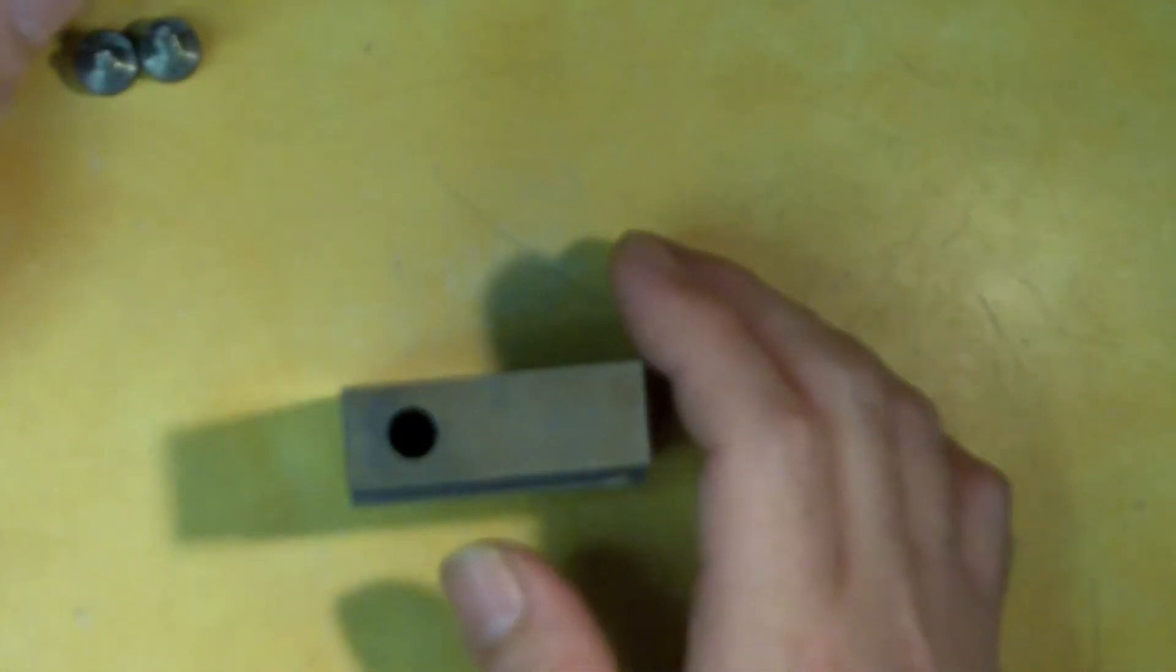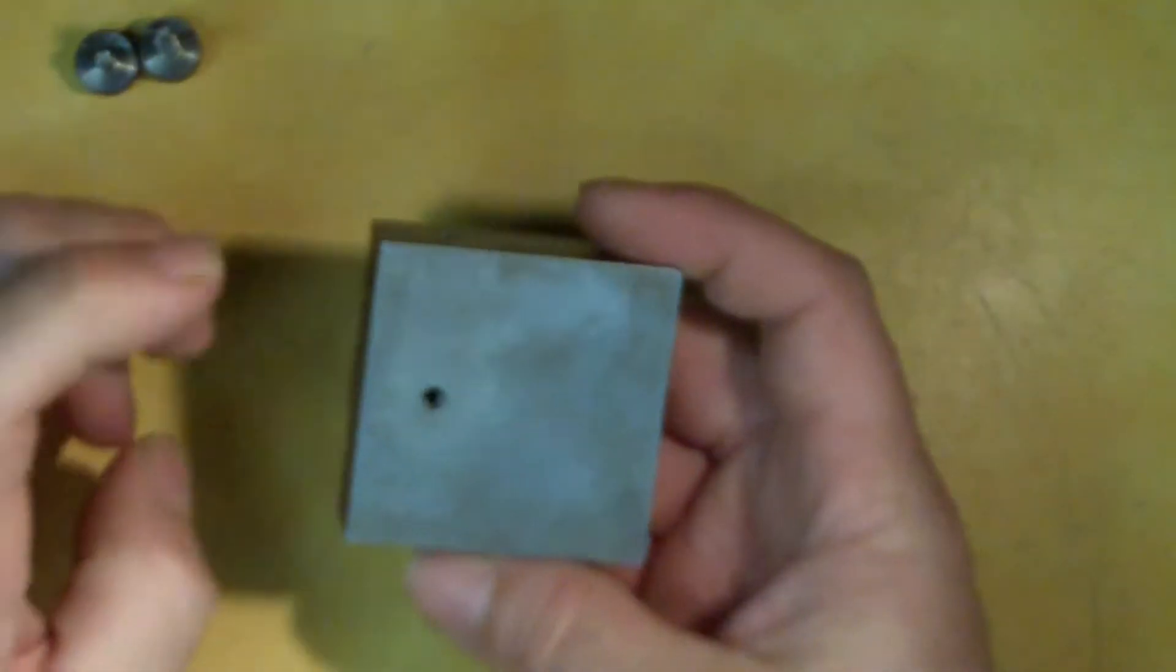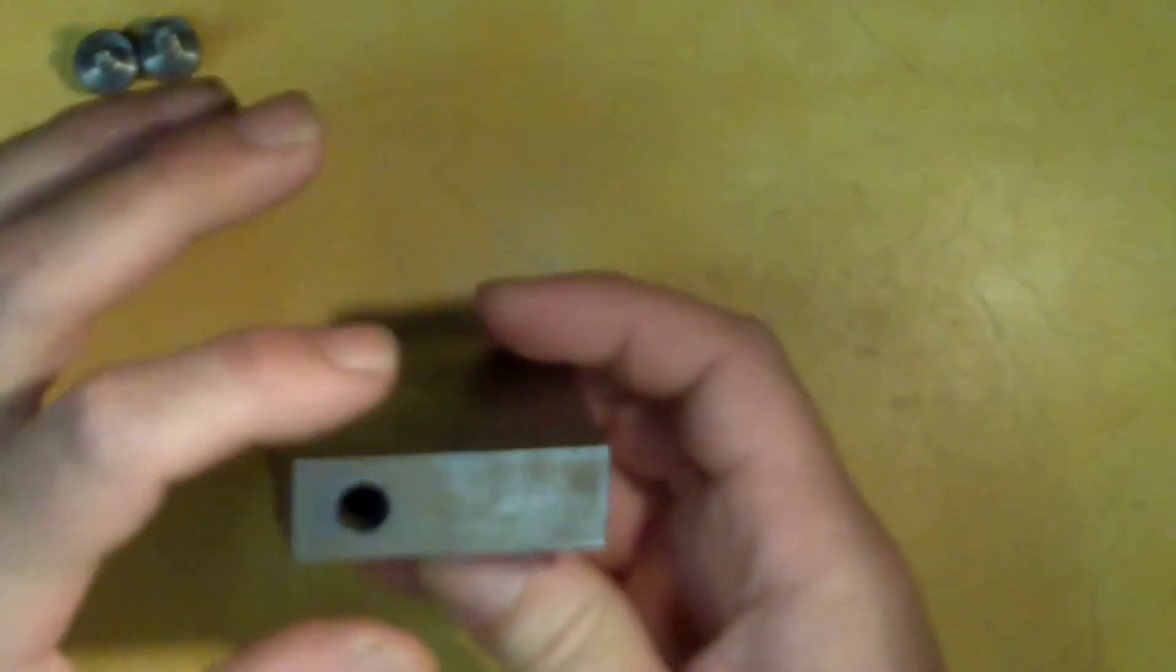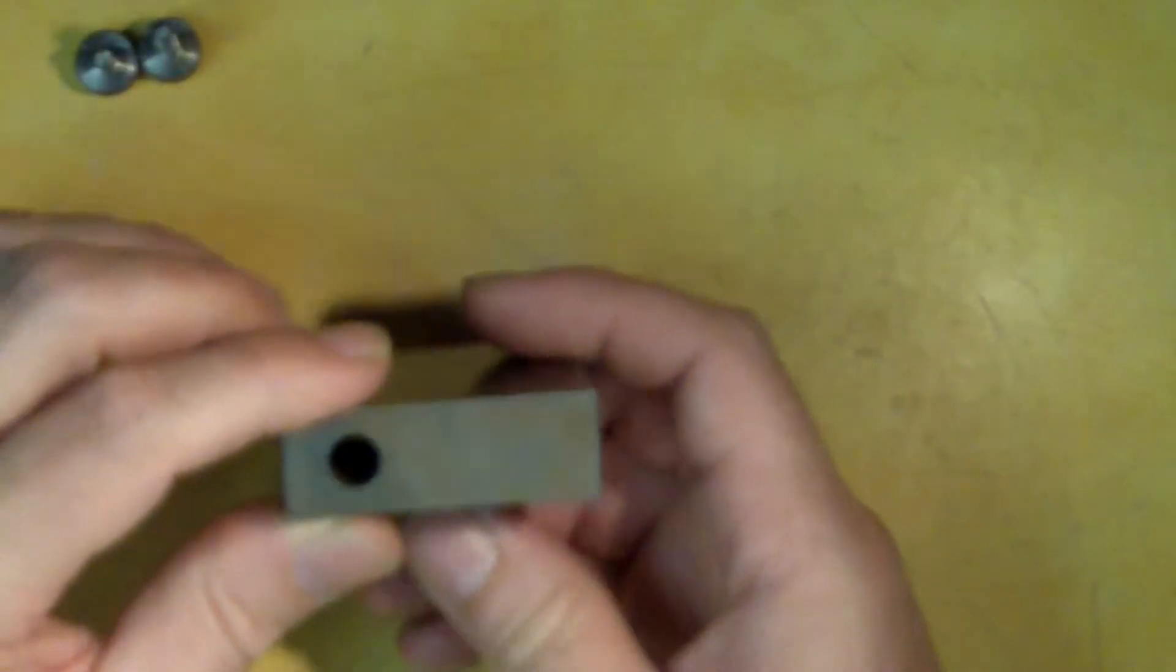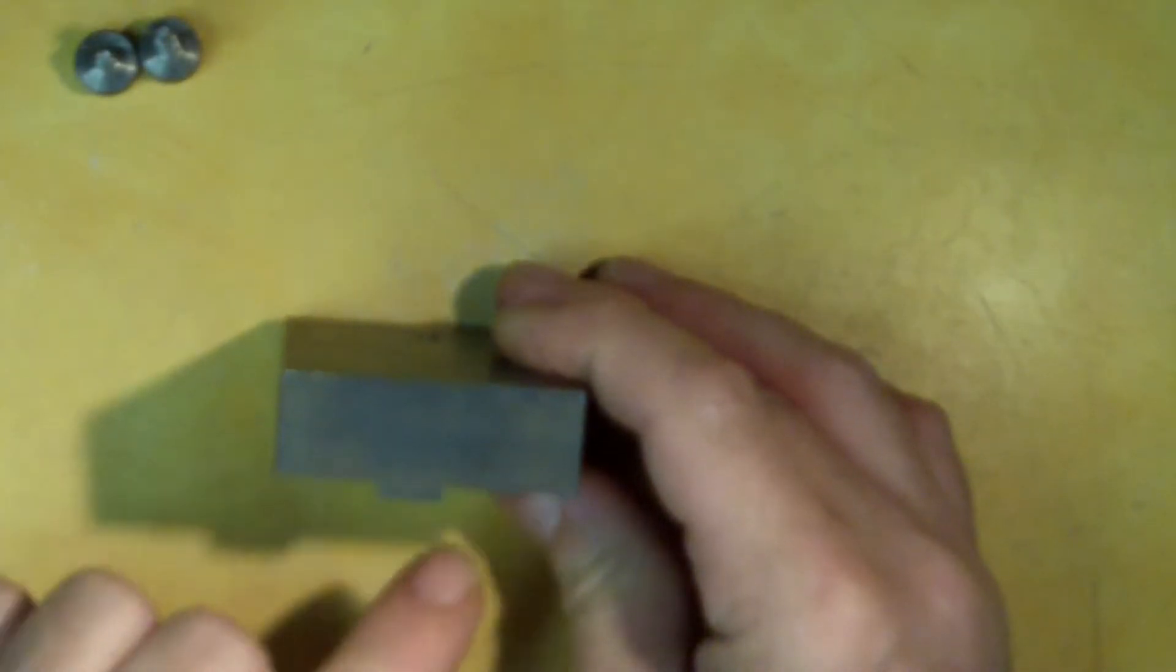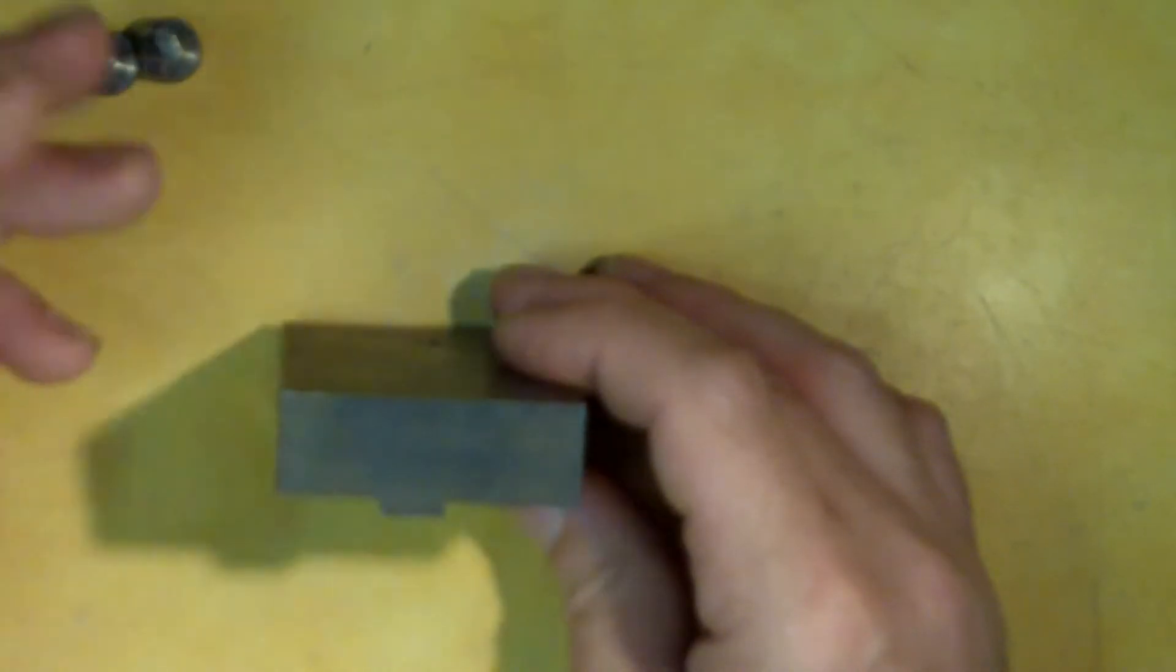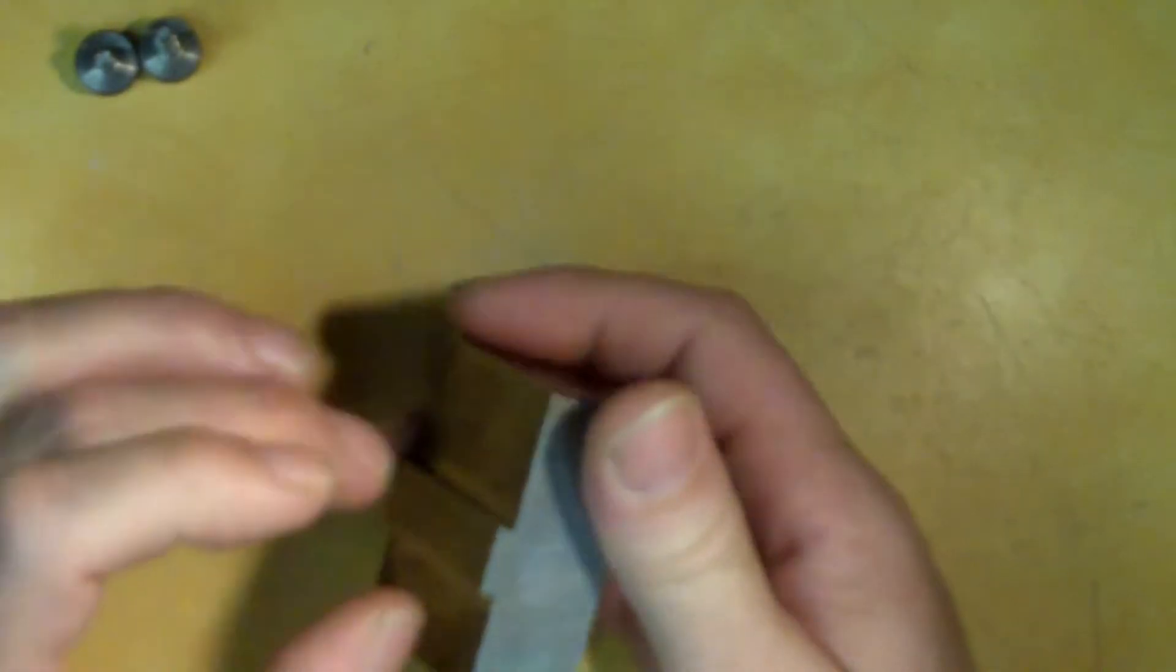Moving into the block here, this is just a piece of 12L14 steel I had laying around. Aluminum will suffice—anything. It doesn't even necessarily need to be this long; the longer the better for stability. But if you'll note, what I had done was actually milled a keyslot in here. Now you don't have to mill this—you can just grab a piece of flat stock and countersink a couple holes and bolt one to it. I just went ahead and did it this way because I was there and I pretty much had my tool set up.